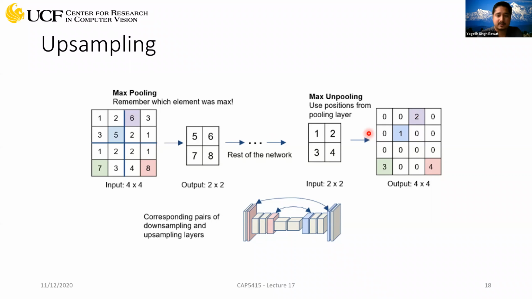And the idea here is that you're trying to get values which are high activation, right? And you're remembering from which location you got those activations. And therefore, these activations you are just transferring back to the same locations. So it's kind of refining your features, putting them back where they came from while you're doing your upsampling.